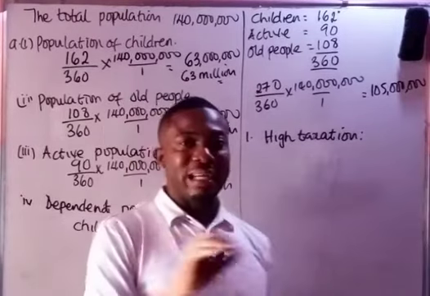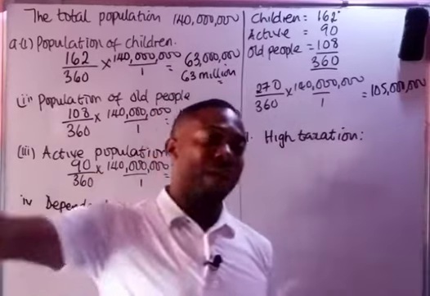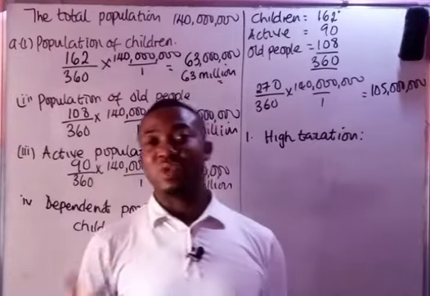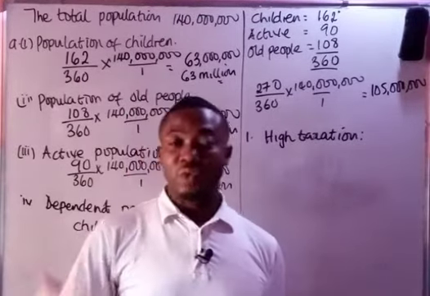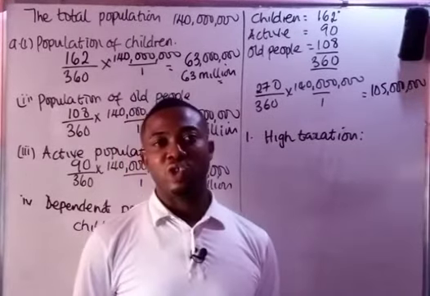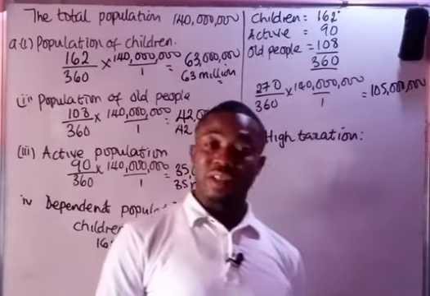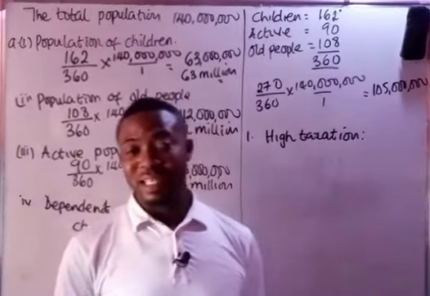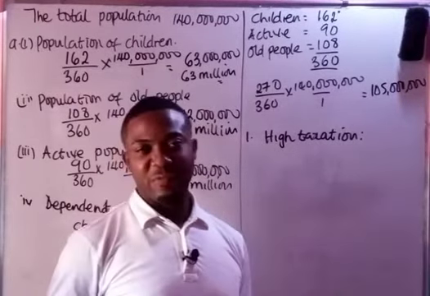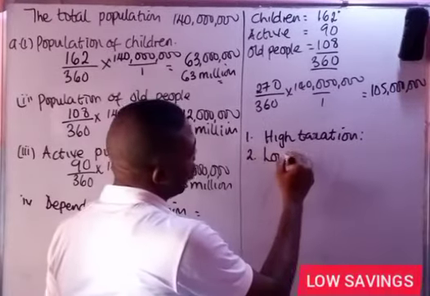Okay, so what it means is that those working, which is the active population, will have to pay more tax in order to sustain these other persons. Okay, they will pay more tax, they will be taxed high by the government in order to get more revenue to provide essential amenities that will be used by everybody, including the dependent population. Okay, so one of the economic implication of this population structure that requires that the dependent is more than the independent is that it will lead to high taxation on the active population. Okay, now the second one is low savings.